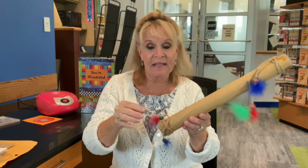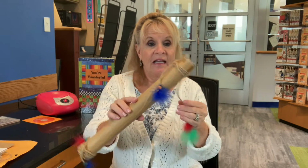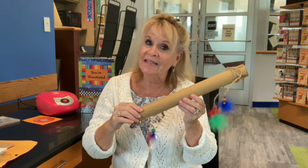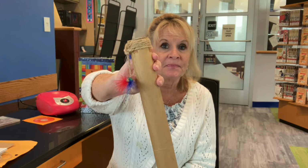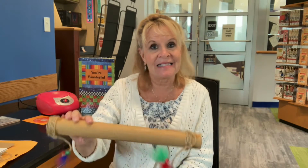I've done these with my science projects, but we haven't done it with Tiny Toons to show exactly what this is and does. Do you know what this is? I'm sure you do. You got it. It is a rain stick. And the reason it's called a rain stick is if you listen and turn it gently upside down, it sounds like rain coming down. It's a beautiful, calming sound.